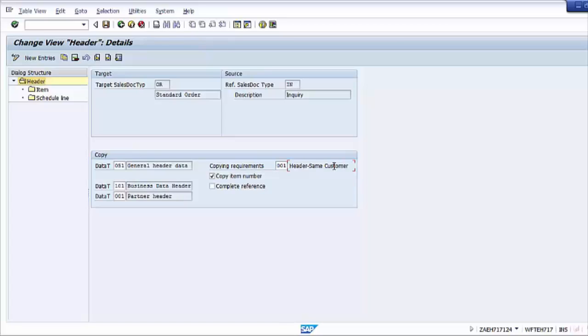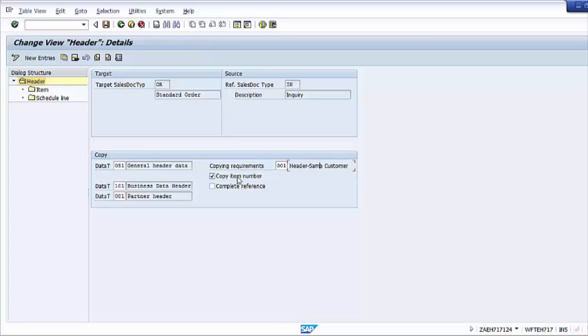With these settings, if you go ahead and try to create an order for customer A from the quotation document of customer B, SAP will show an error on the document copy screen, telling you that the sales document cannot be copied because the header data between the documents are not the same.